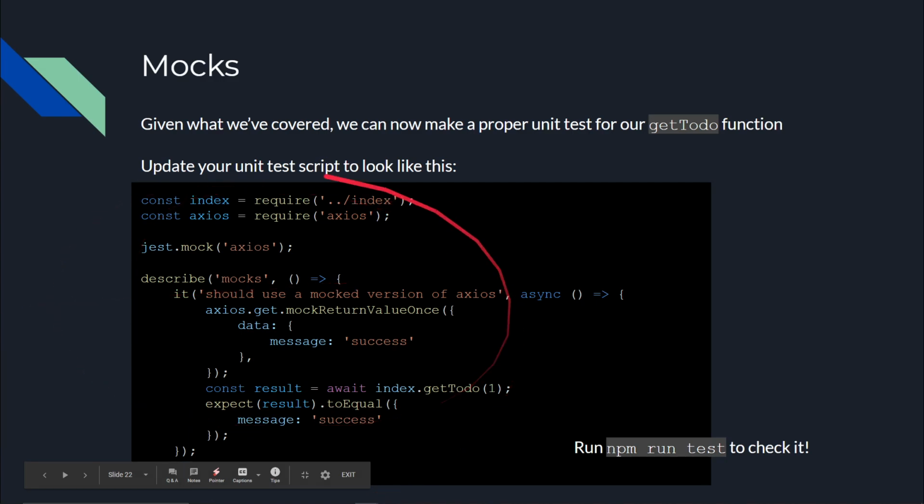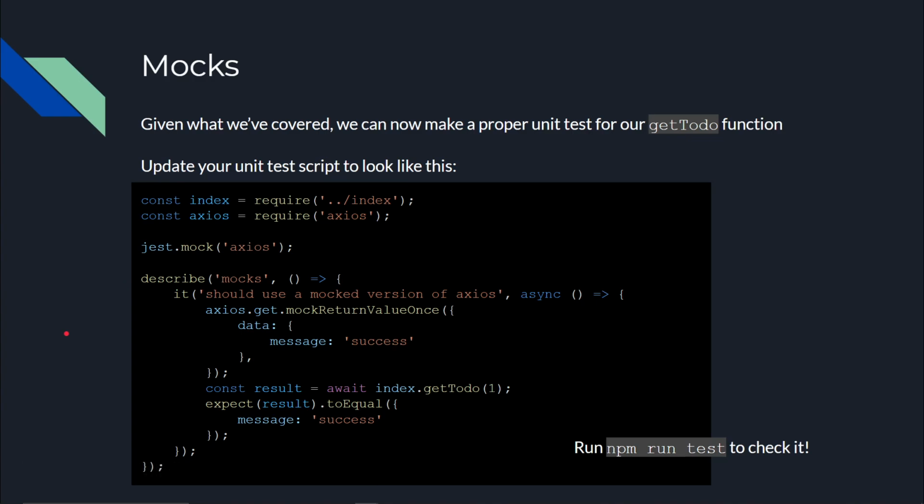I actually made this in a new test, so you can do that if you want, or you can replace the existing version. It's your choice. The final code that I will upload to GitHub will have both. So go ahead and fix that up, run your test, and then let me know if it works.